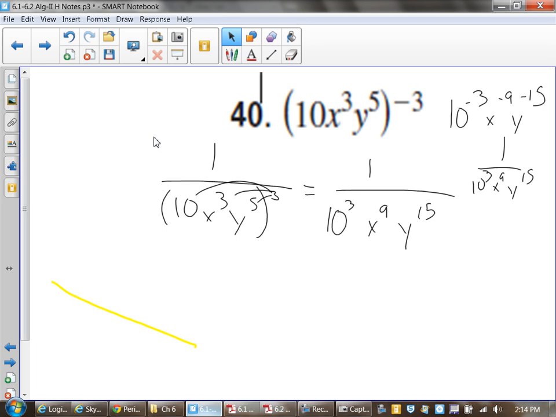Don't you have to rewrite it as y to the 15, x to the 9th power and 10 to the 3rd if you're going to use the rules that we learned yesterday? You don't have to show that step. I meant like in decreasing order. Oh, I know what you mean. Decreasing order is only when you're dealing with polynomials. This is just a simplified problem. You just put numbers first, and then I usually just go alphabetically. That's not a big deal.